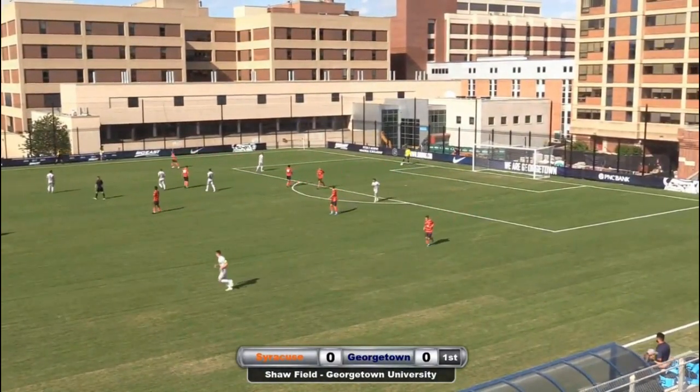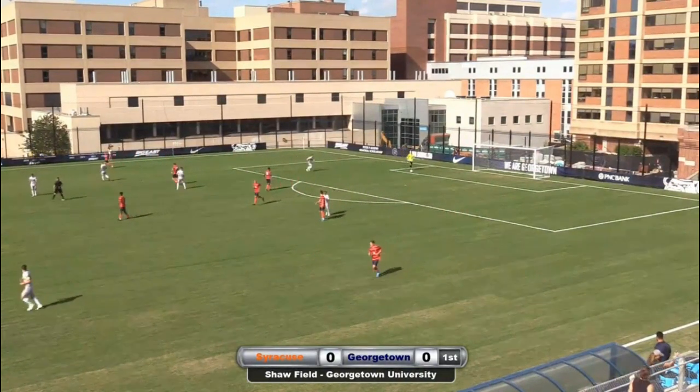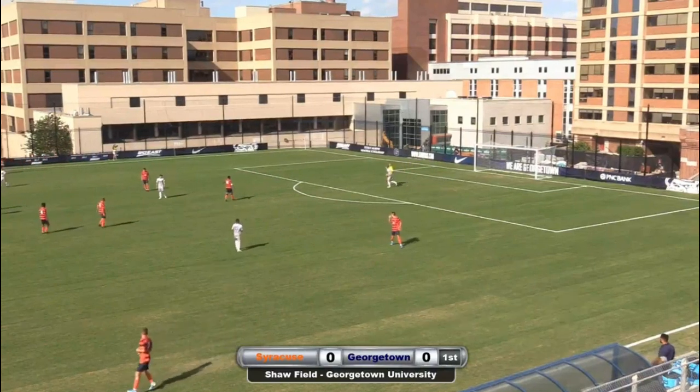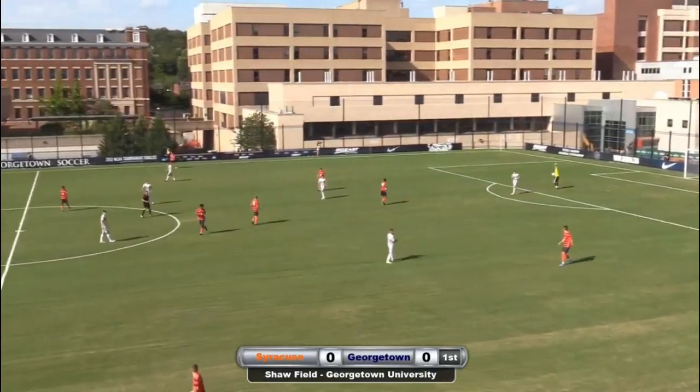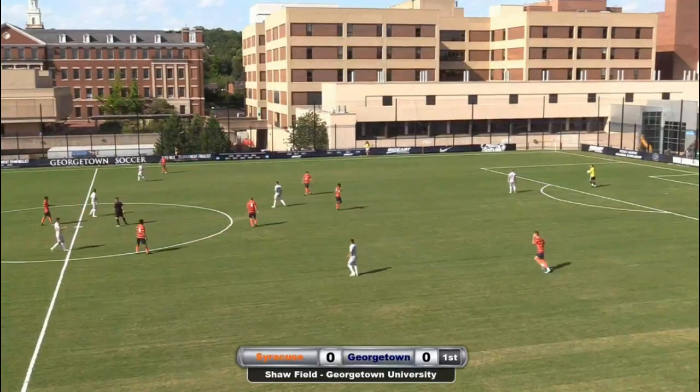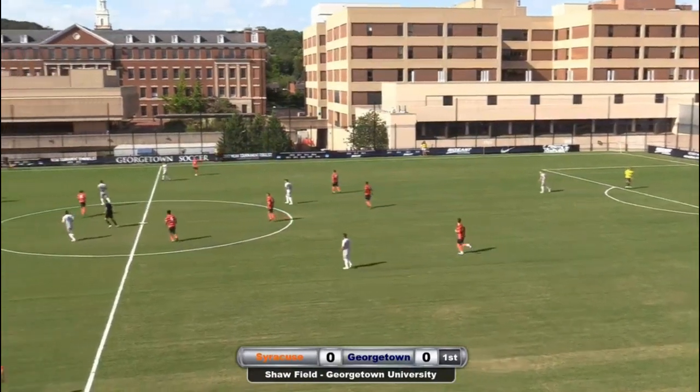Yeah, and the coaching staff has been thrilled with the addition of Beer. Love how he's come back and in top form. Of course, what a luxury bringing in Derek Dotson halfway through this match. Syracuse hasn't been pressing, so it'll be interesting if Dotson will be able to find some pockets of space.